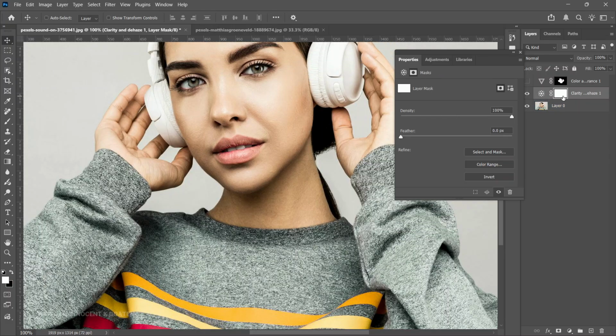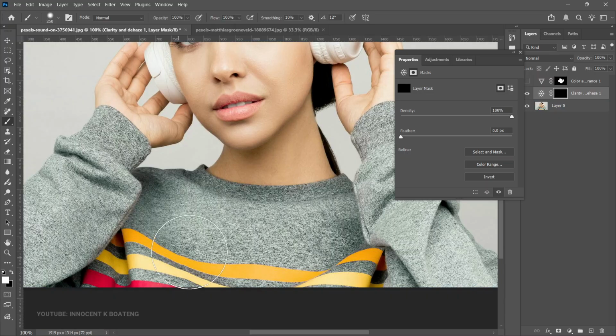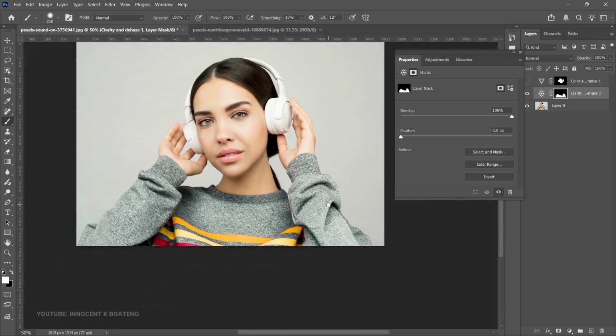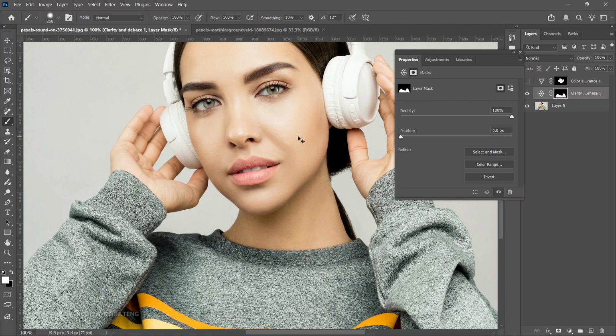So that is when you can use your mask over here. Select your mask, Ctrl+I, you invert it, and then you can brush this part off. Okay, you just want the attire and those areas to be clearer instead of the face. Maybe the face looks already good for you, so this is what we have. If you turn it off, you can see the improvement over here, right? So you can clearly do that as well.